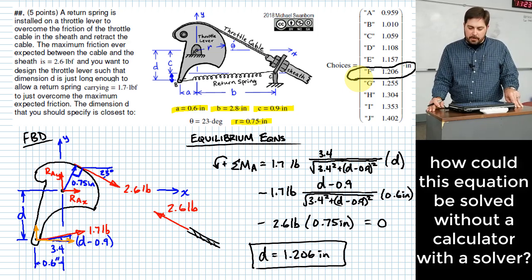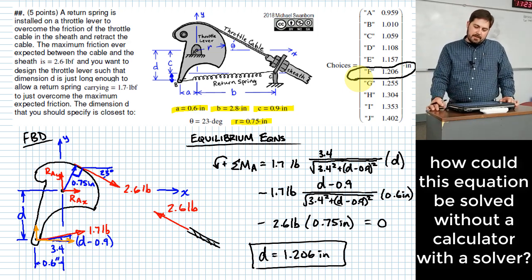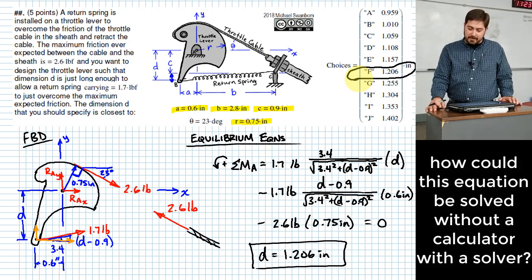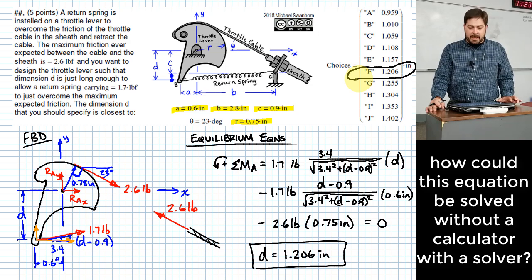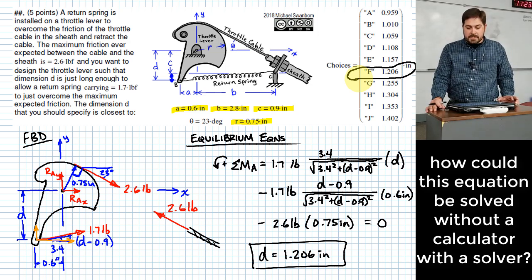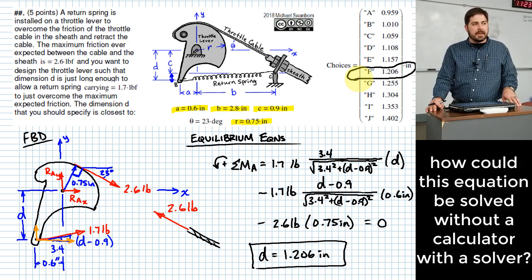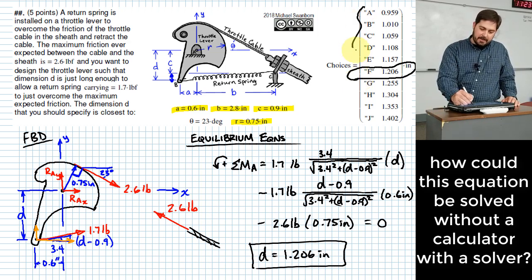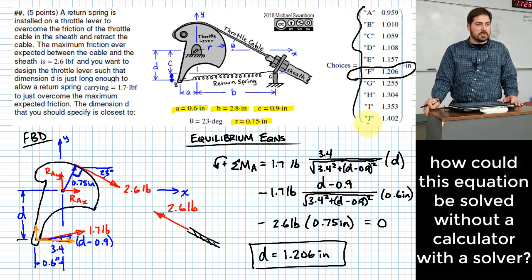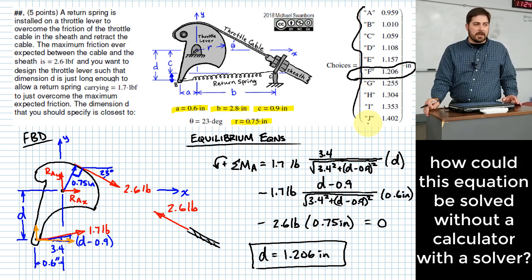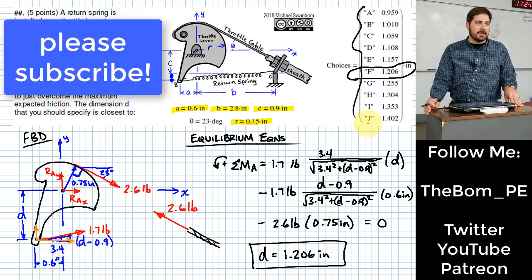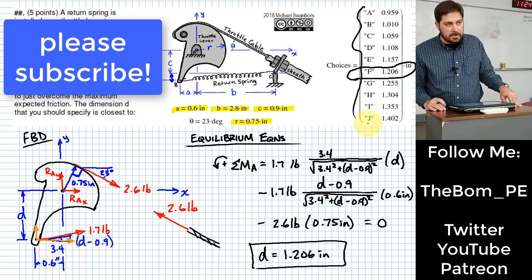So the question is, could you do this problem if you didn't have that function on your calculator? The answer is, you probably could, but it would be a little bit of a mess, and there'd be a lot of algebraic manipulation that you would have to do. Now, since it's, since this is a multiple choice, one of the techniques you could use is once you've got the equation set up, you could guess and check, right? You could literally take all 10 of the possible choices, plug each one of them in, and see which one of them worked. I don't recommend that as a general solution strategy, but I would say that might be easier. Who knows? Might be easier, might not be, but might be easier than trying to manipulate the algebra to figure out D.